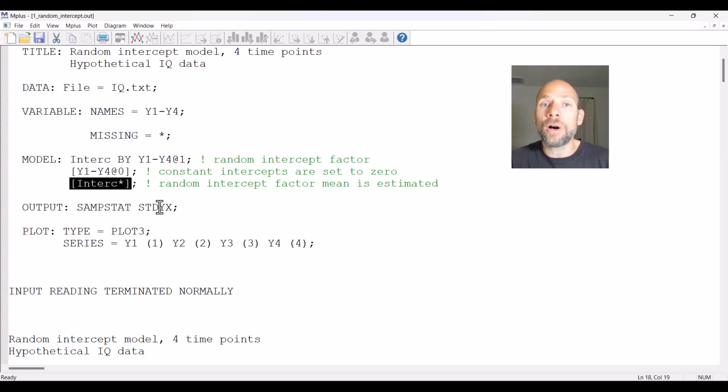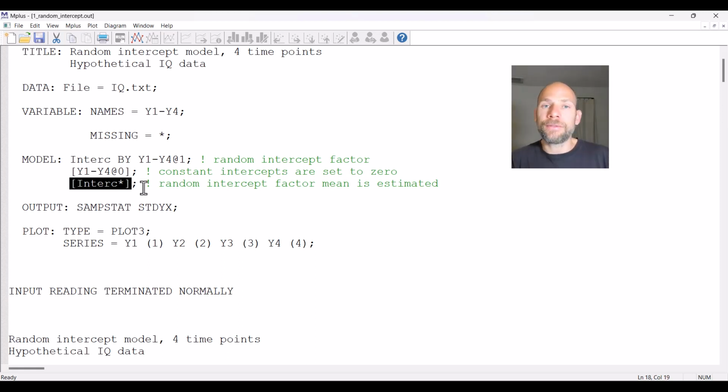Instead we estimate only a single common mean, the mean of the intercept factor, which is indicated by the third subcommand in my model statement, where I'm requesting that the intercept factor mean be estimated as a free parameter. We have to do that because in Mplus, when we have a single group analysis, by default we would not get a mean for a latent factor. In this case, we can identify the latent mean because all intercepts are fixed to 0 and the loadings are fixed to 1. So identification of this common latent mean is ensured, and it will be estimated. This will be the common mean of all variables, implying that there's no shift in the means across time. IQ means are perfectly stable under this random intercept factor model.